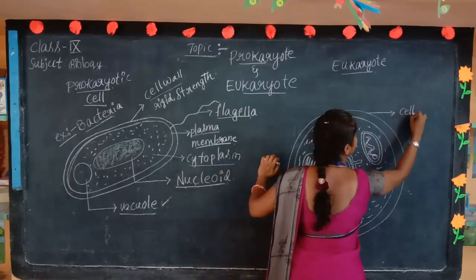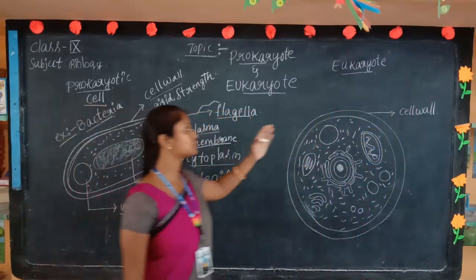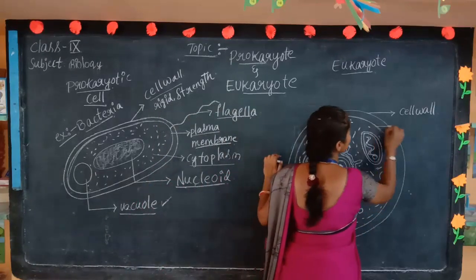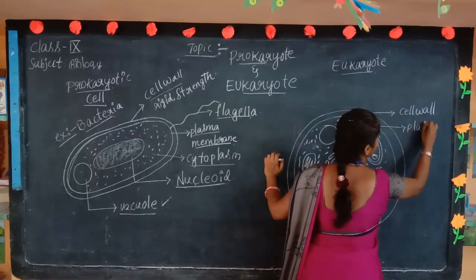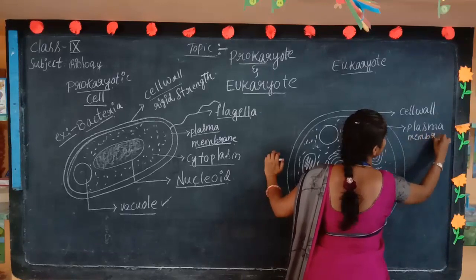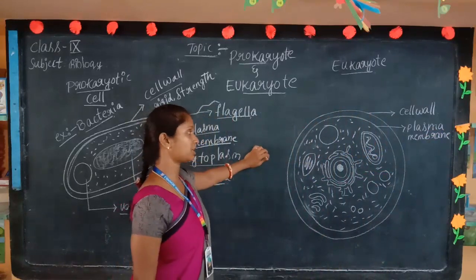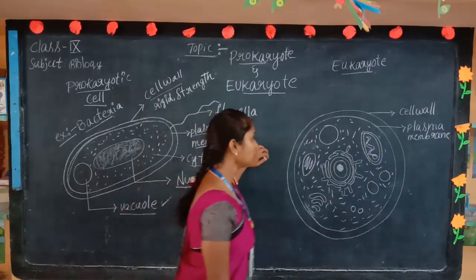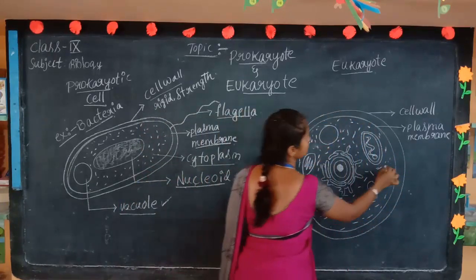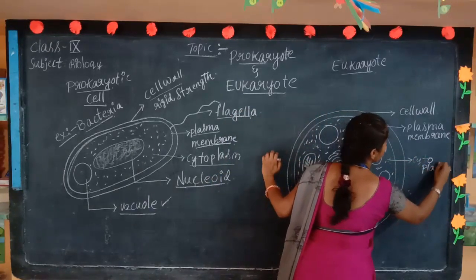Cell wall. Like in a prokaryotic cell, here also the cell wall gives strength to the cell. And next, plasma membrane. We already discussed that the plasma membrane has a double layer, it is the outer covering layer of the cell, and it is used for the entry and exit of molecules. And next, the floating dotted-like substance, that is nothing but the cytoplasm.